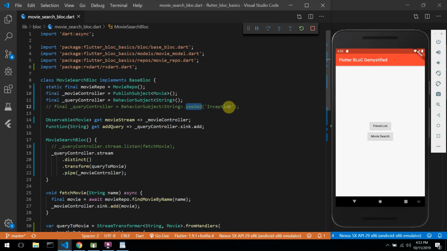Then as for the replay subject, like I told you, whenever you subscribe to a controller that was created with a replay subject, it gives you all the cached values, all the previous values of the data that was inside your stream.